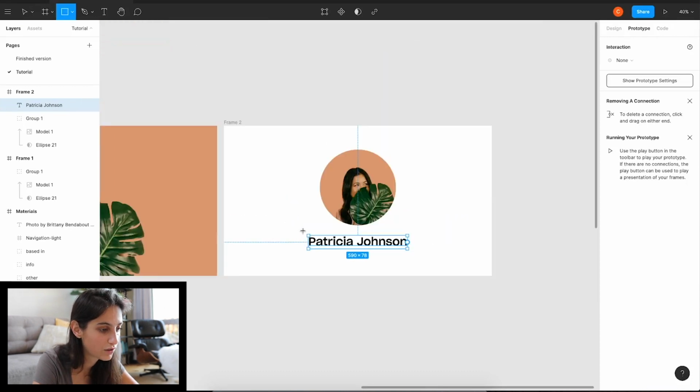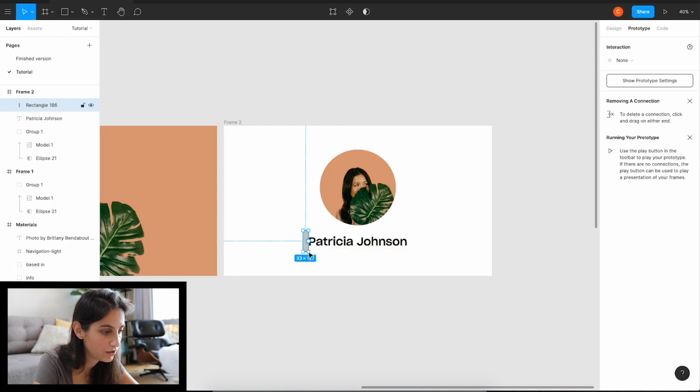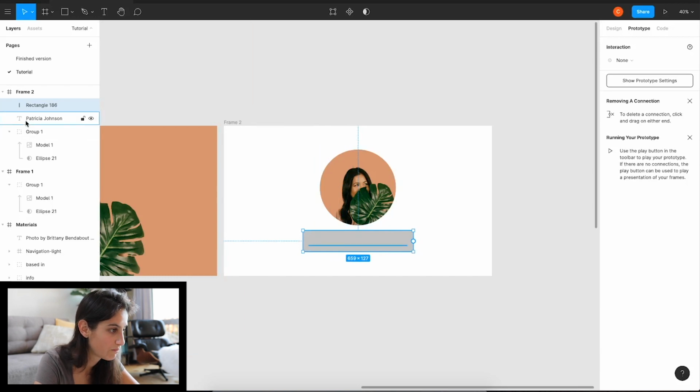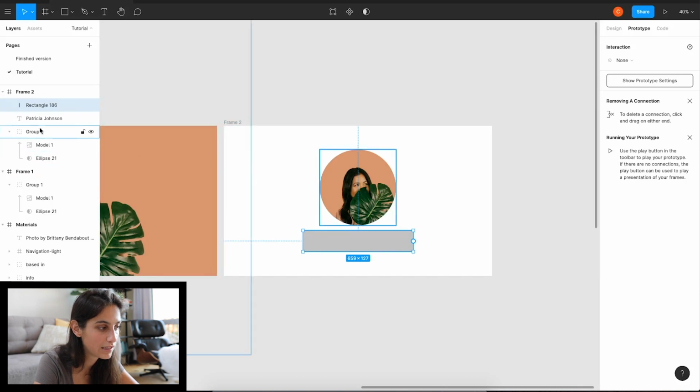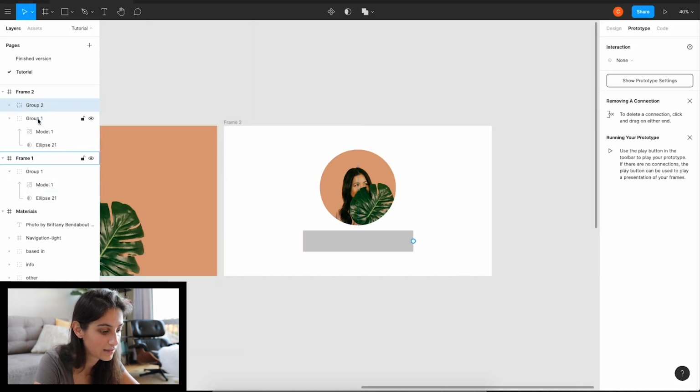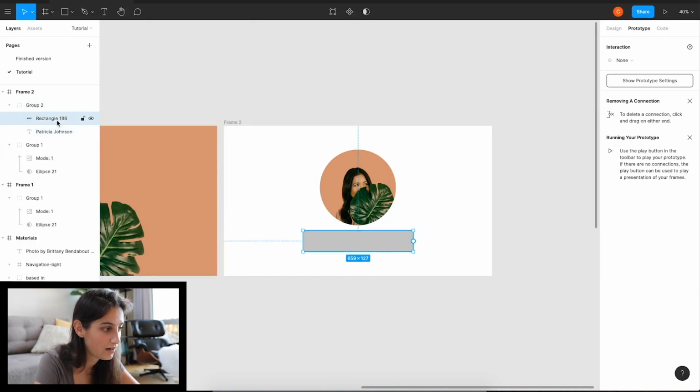So I want to create a rectangle here that in this case is going to make everything inside it visible. Like with the ellipse, I'm going to put it on top of the whole text and group it with the text. Since masks need to be at the bottom, and anything within that mask shows up, I'm going to put it at the bottom and mark it as a mask.